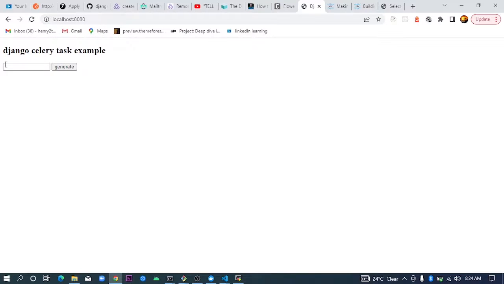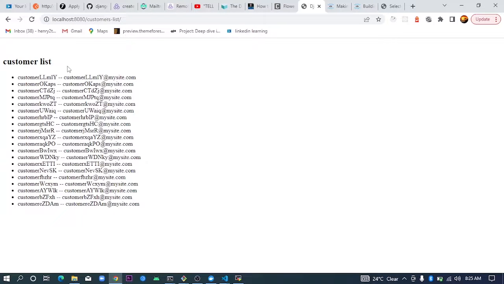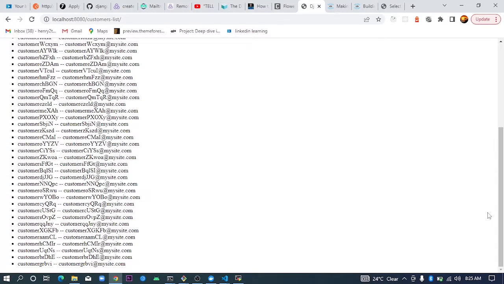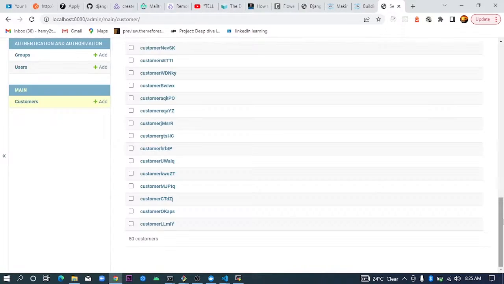Mock example. So if we put in, let's say, 30 users we want to create, just watch. This process is going to run in the background. But with a normal request, we would have to reload or something. So if we click, you can see the process happens so fast. Then if we refresh, you can see we are getting the extra 30 dummy customers that were created. So let's see how we can actually use this.